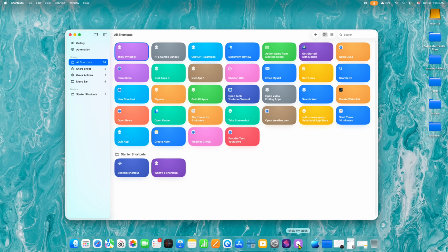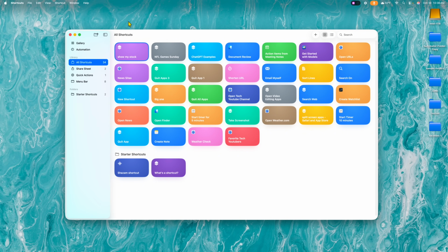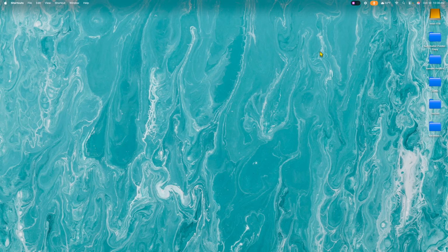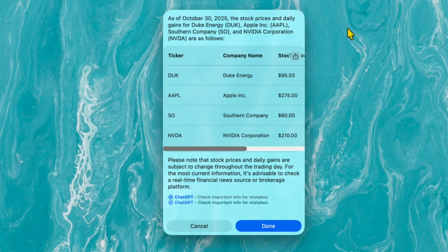So now anytime I want to get this in the morning, I can click on this. See that? Show my stock. What's going to happen? It's going to trigger the event up here. Let me minimize this again. Depending on the speed of your computer, it takes different times to actually create this. But take a look again. It just created this again for me. So anytime I want those stocks, it'll do it by clicking that button. Long story short, you could have 100 stocks in there, your whole stock portfolio. Again, there's easier ways to get this. Maybe you have a stock page and stuff. This is just a quick example, all right?